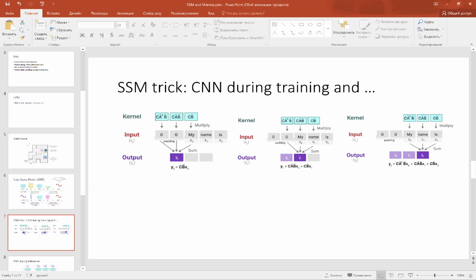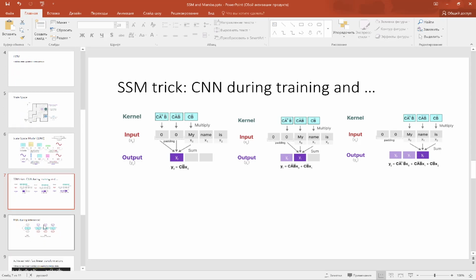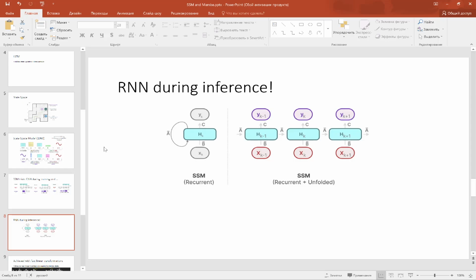And we can do it in parallel. This is during training. And during inference, we remember that this is actually very similar to LSTM, and we can unroll. Here the hidden state is passed to another block, the input is also passed, and we obtain the output. So this is very good for inference. In the transformer, we recalculate the attention for every word, which is a very demanding operation. And here we just pass the hidden state, which is a very cheap operation.